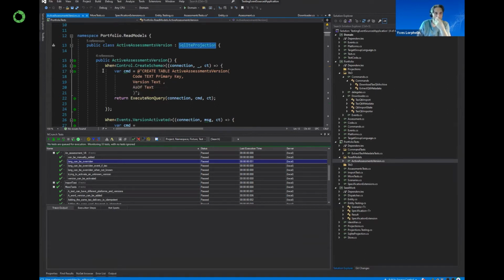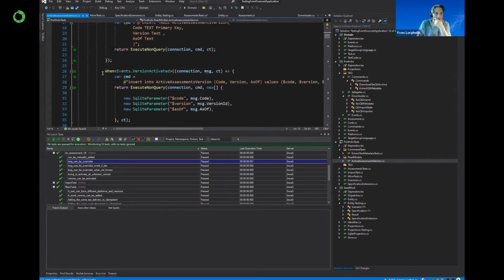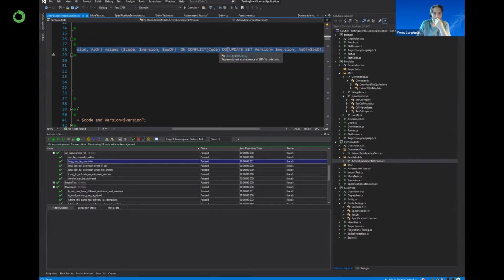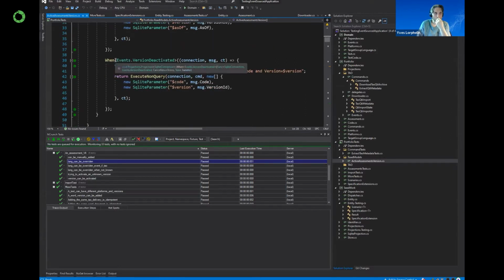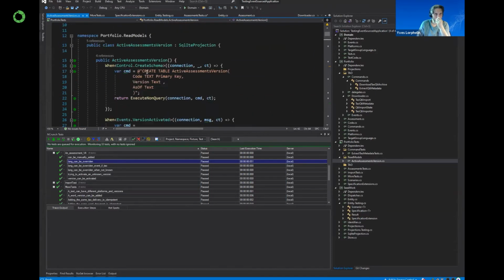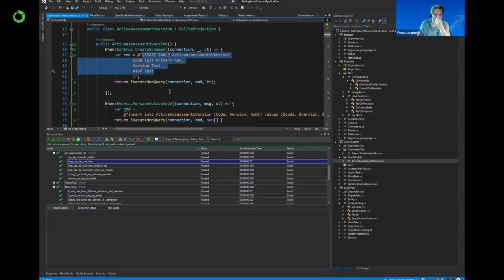Could be something else. This is the definition of what's happening in my projection. When there's a version activated, either insert or update some row in my database. When there's a version deactivated, just remove it. I just want a list of active version, and this is how the tables look like.